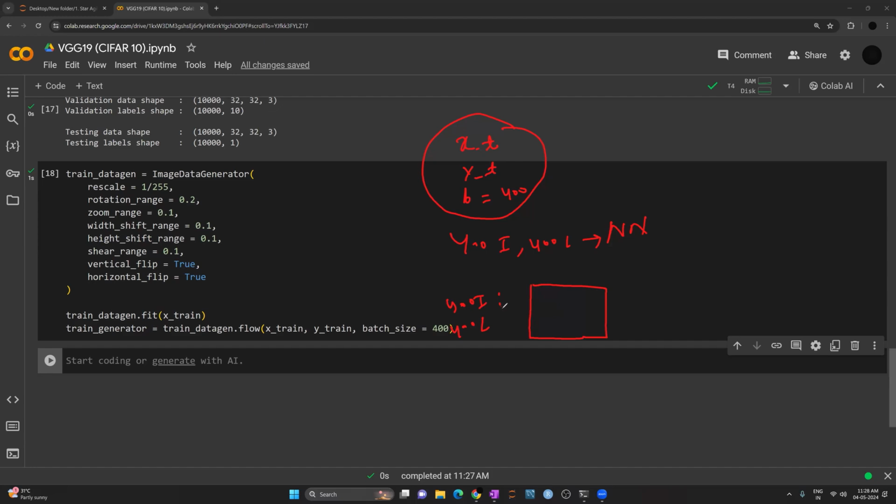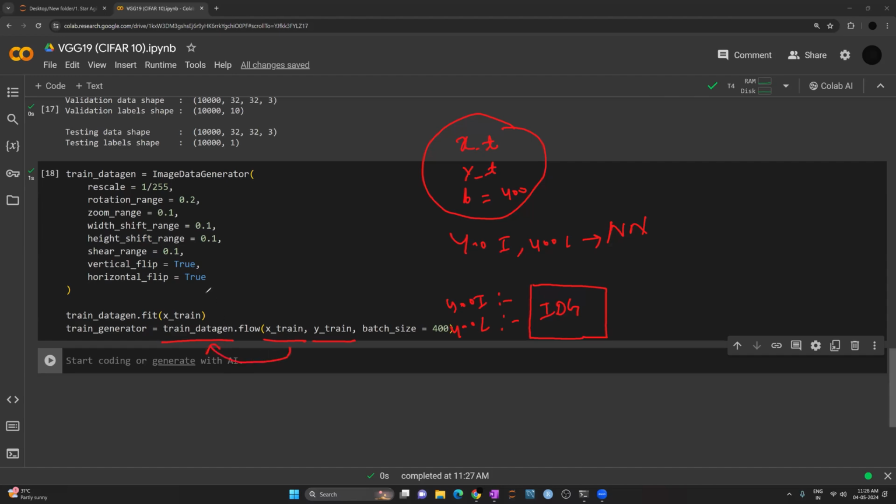Labels are not changed, obviously. Apply augmentation as per the parameters mentioned in the train data gen object. Take 400 images and 400 labels from here, apply the augmentation. Flow means take from here and flow it to that.